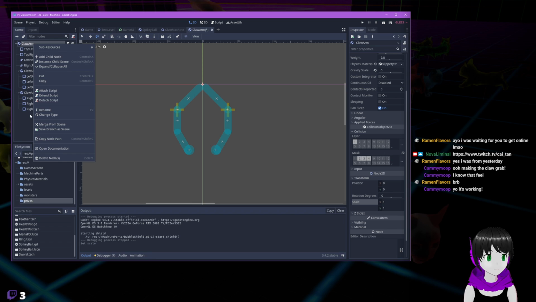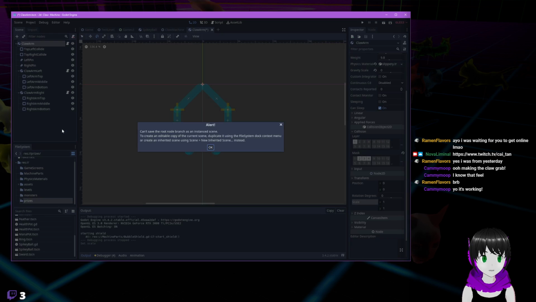Well... Can I save you? So if I do save branch as scene, I wonder... To create an editable copy of the current scene, duplicate it using the file system dock's context menu.